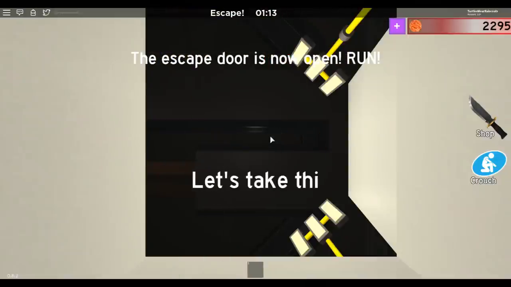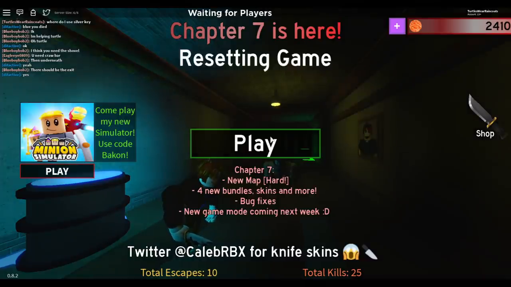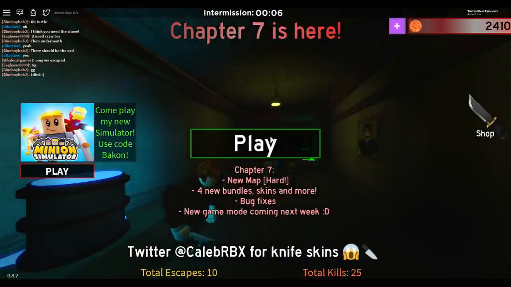Yes. Yes, guys, we did it. Yes, we escaped. The escape door is open. Let's take this tunnel. Okay, yes, we did it, guys. We managed to escape chapter 7. So we escaped chapters 5, 6, and 7. That was it, guys. We did every single chapter. We escaped every single chapter.